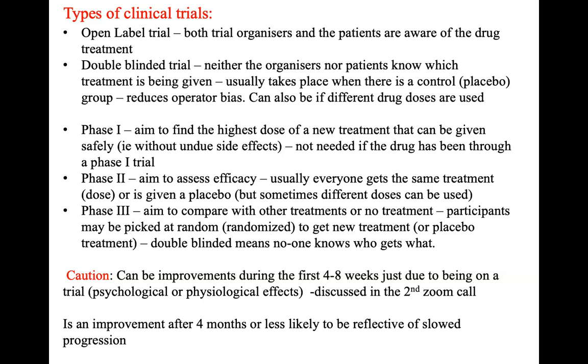Now, I'd like to just mention two cautions in over-assessing the results of the trials that you're going to hear about. It turns out that there can be improvements during the first 4 to 8 weeks just due to being on a trial. Psychological, physiological effects. And this was discussed more in our second Zoom call. So improvements over the short term, you have to take with a little bit of caution. They're encouraging, and we shouldn't dismiss them at all, but do be aware that there can be these sort of short-term improvements just by being on the trial.